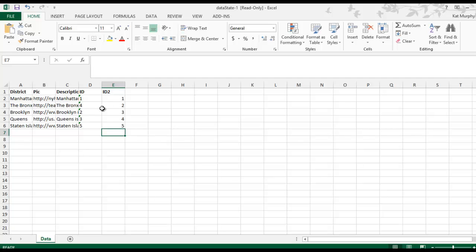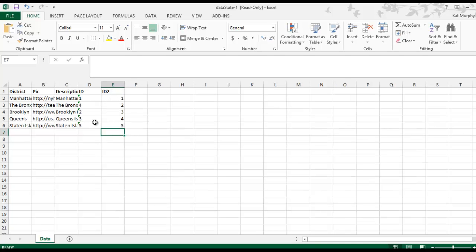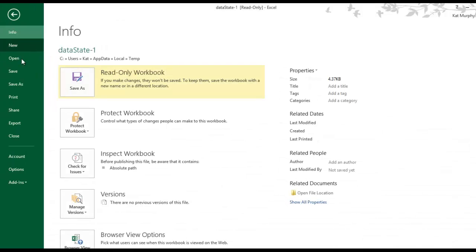The difference here is that because this is ID field and this is ID field 2, when I create the relationships between my two spreadsheets, even though these numbers are the same, the platform will be able to determine that this field with the number 1 relates to one relationship, and this field with the number 1 relates to a different relationship. So I'm just going to save that.